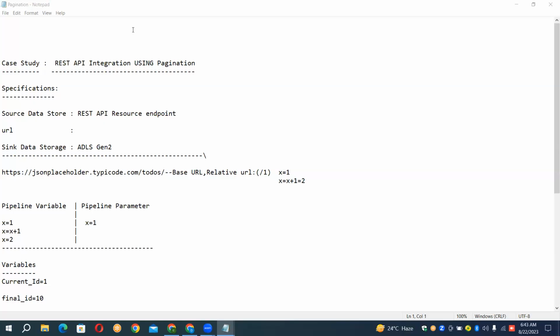In the day before yesterday's class, what we have seen is we tried to access the data where the data is in some dummy web page.